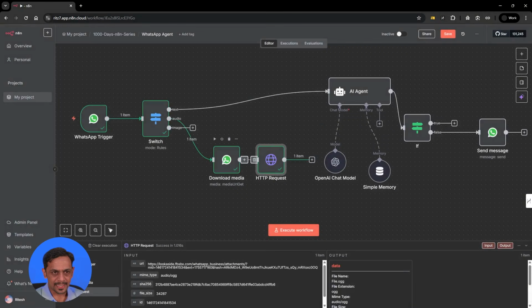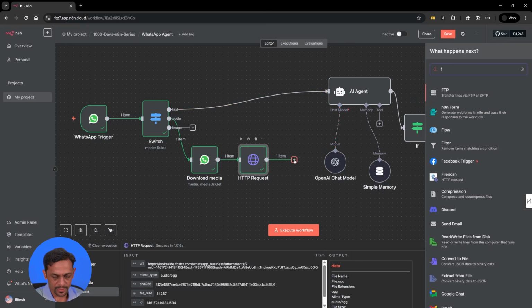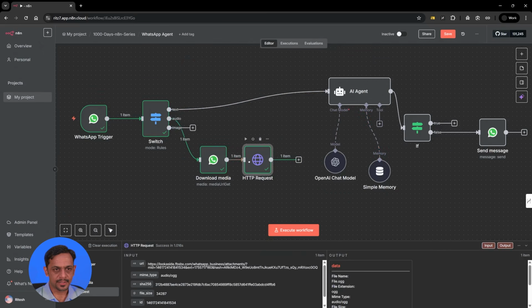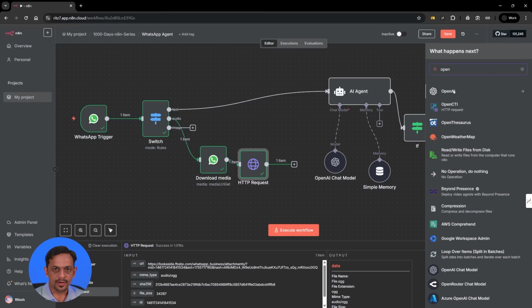Once this is available, one of the things that you have to do is send the text in the same format, irrespective of whether it is text, audio, or image. And for that, we have to use a field. Now the next step is for us to analyze the audio, or rather transcribe the audio.